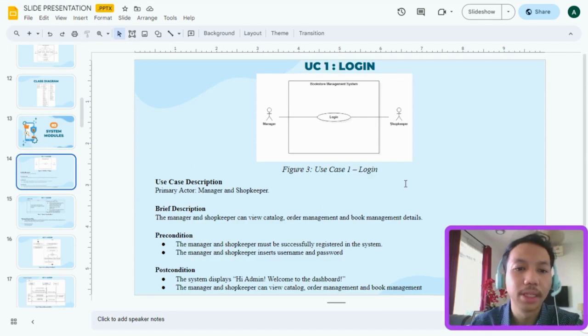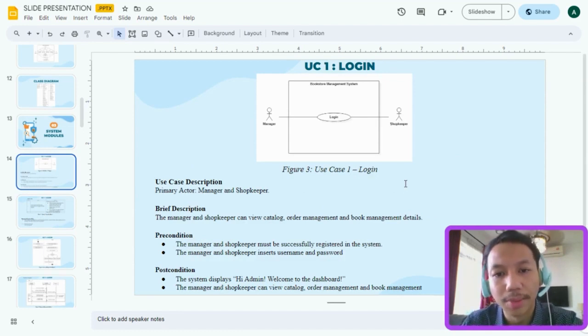So the first use case would be a login. So basically, this is just to explain the users and how the system works. The primary actors will be the manager and shopkeeper, and the description is that the manager and shopkeeper can view catalog or the management and book details. And the precondition will be the manager and shopkeeper must be successfully registered in the system.